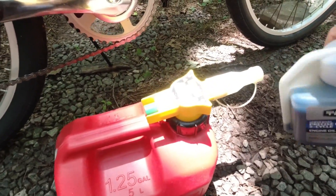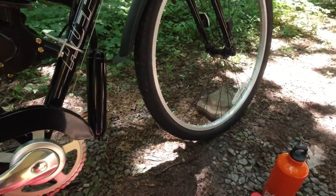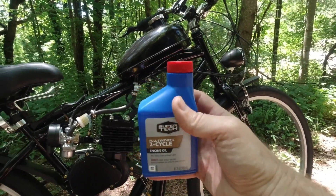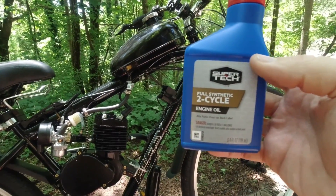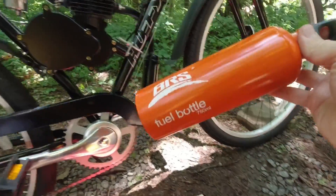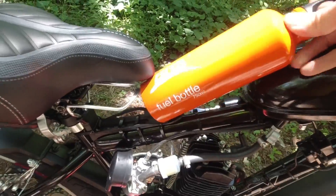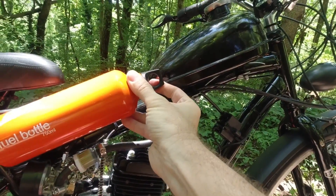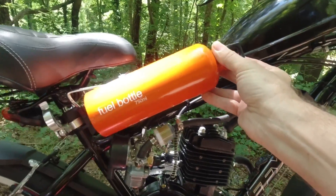Now that I'm finished with break-in, I take one gallon of gas and put in four ounces of two-stroke oil. As far as distance, this is one of the big benefits over an electric bike — basically unlimited range. You might say they don't sell pre-mixed two-stroke gas at gas stations, but that's not a problem. You can carry small bottles of two-stroke oil — if I stop at a station and put in a half gallon of gas, I just add two ounces of oil. There are six ounces in this bottle, so that's three tanks' worth, easily fitting in a pack. I also have this aluminum fuel bottle — made specifically for fuel, not water — in a water bottle holder on the bike. If I completely run out of gas, that 750-milliliter bottle will get me to a gas station or back home.